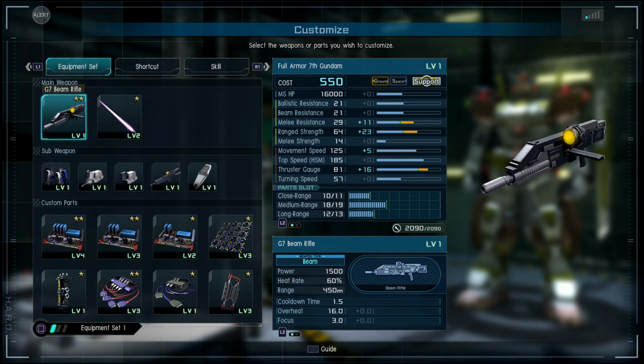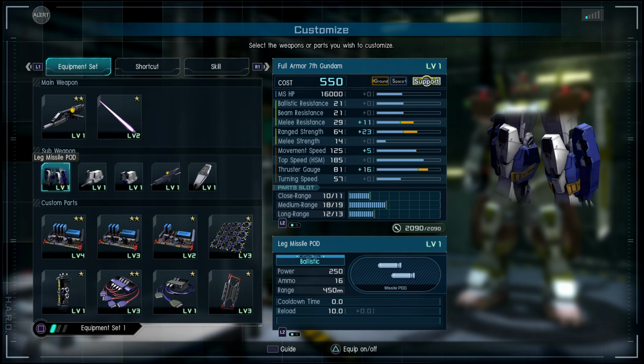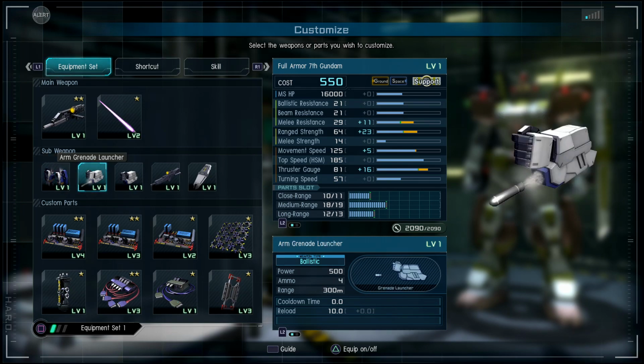So the neat thing about this is they increased the power of the leg missile to 250 and higher levels. Of course, they increased the projectile speed, and the damage reduction to hit is changed from none to flinch. So people will now flinch on this. The arm grenade launcher is now 500.